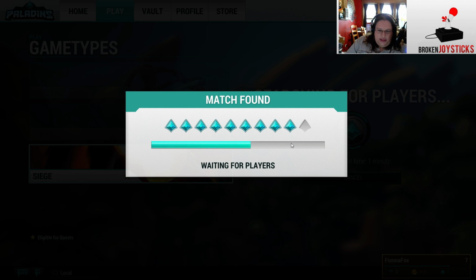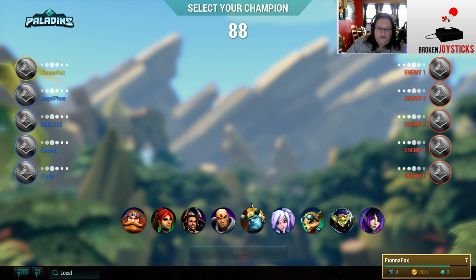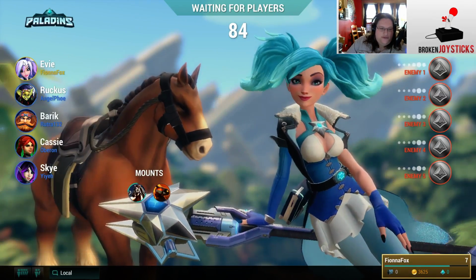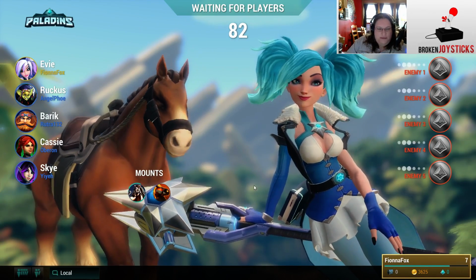And are we going to get that last player? Come on, last player. And no, we're not. So we're going to see here what happens when you don't get a last player. Oh, yes, we did. Alright, so let's grab Eevee. There we go. We got ourselves an Eevee. Look how quick everybody locked in.